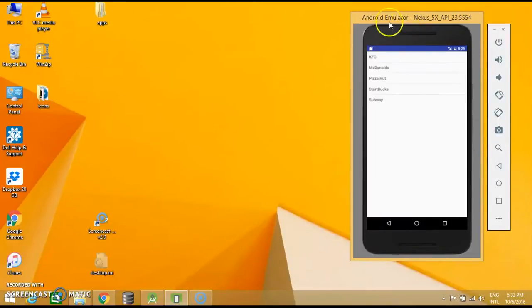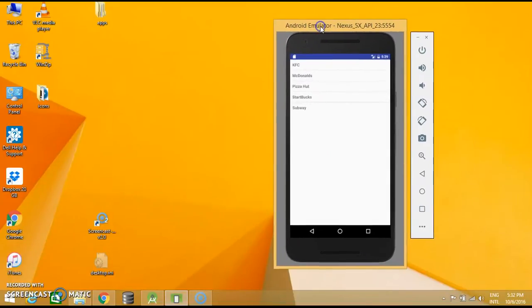Hello everyone, as promised, we will be now dealing with adapters. Adapters are really helpful when we want to display some information or anything that we want to display in a particular pattern. So I made an app and I'm going to show this app to you guys. I hope you find it somewhat meaningful. I've basically written down all the restaurant names which I visit, and what this small app does is that when I click on one of them, it gives me the image for the respective click and also the toast that appears, right?